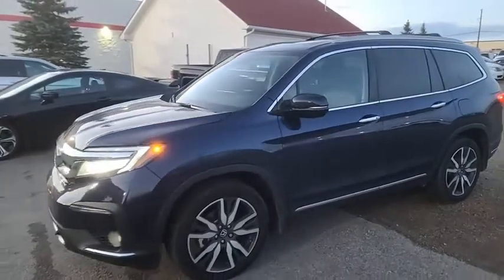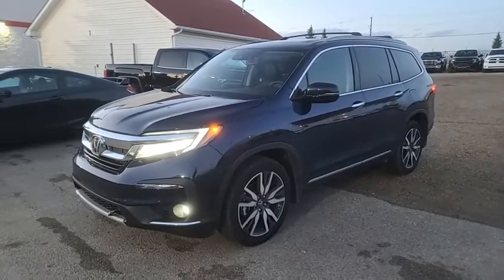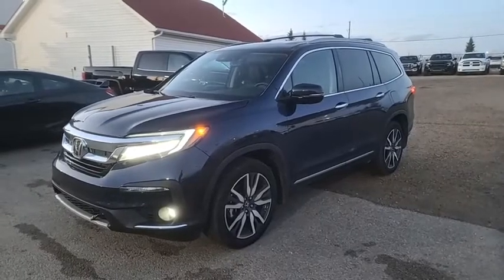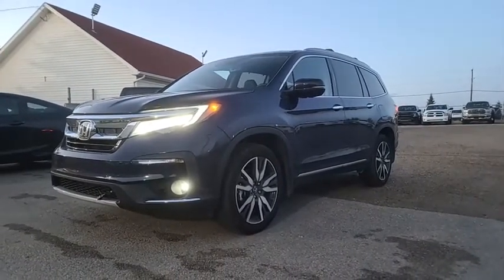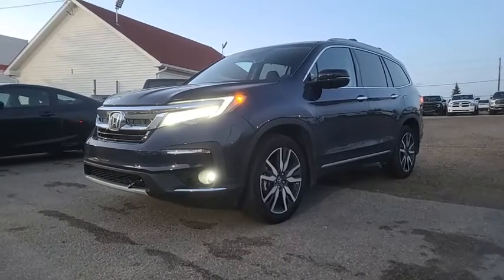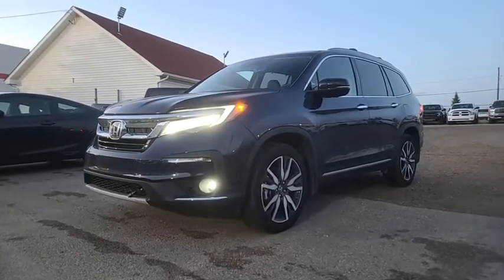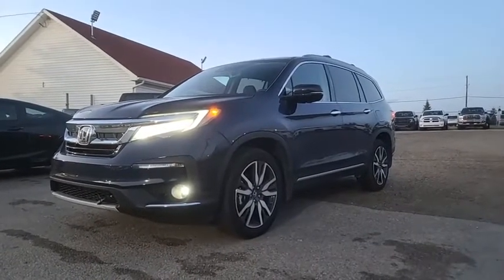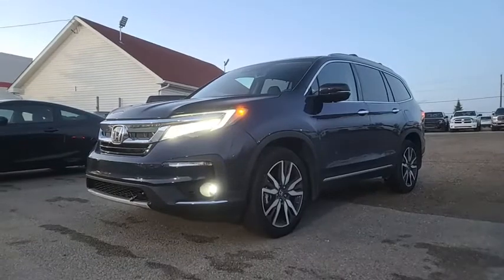Overall, I think it's a great vehicle — something na I think Ate Mirna and her husband will find easy and comfortable to drive on a daily basis. And again, if they don't need the third row seat, they can fold it down. But if ever magkaroon na siya ng mga po or maybe they have family coming over every once in a while, then they can all pile into the Honda Pilot and have a comfortable ride. I know Ate Mirna's on break right now from work, so I hope you guys can see the video. Kasi we had gone through so many units — yung Highlander na pre-owned, tapos yung Honda Passport Touring, and then naubusan kami ng stock ng Toyota Highlander XSE tsaka XLE, and then we ended up with this one here.